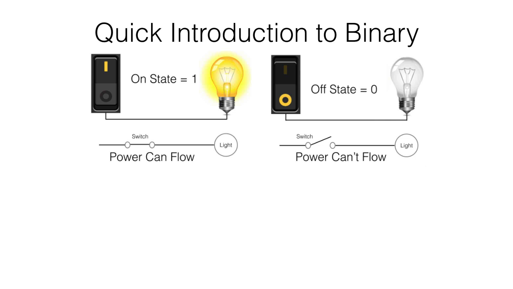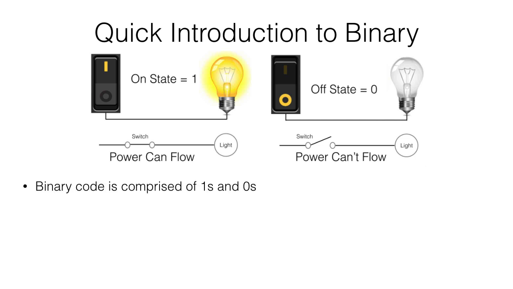And when you turn it off, an off state, what happens? The water stops flowing, right? That's right. So that is an off state. You've broken the circuit. You inhibited the water from flowing anymore. And that's what we're doing here with power. That's how power works. That's how electricity works. That's how electrons flow. We're going to get more into helping you to understand electrical circuits and binary in a future course. But for now, I just want you to understand the on is 1, the off is 0.